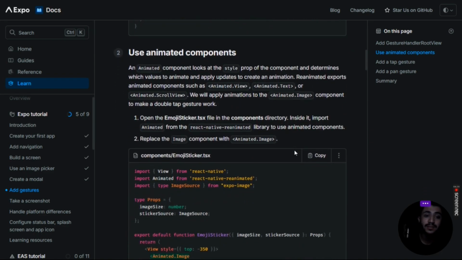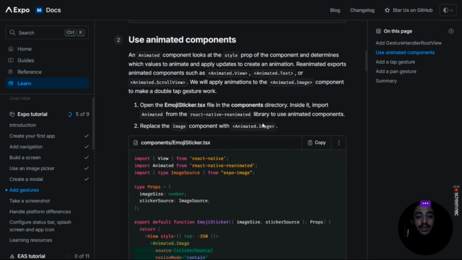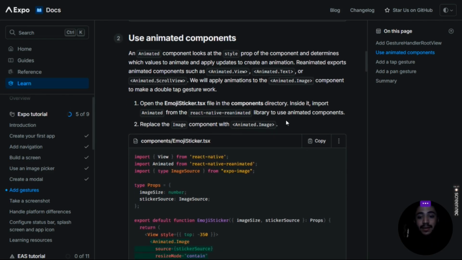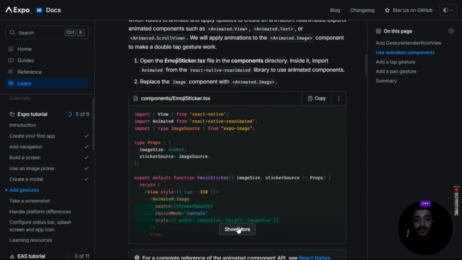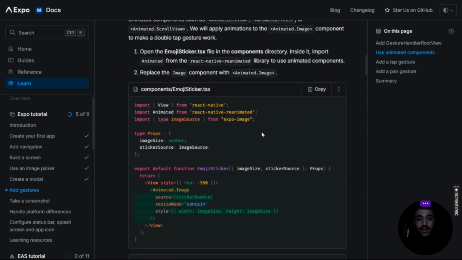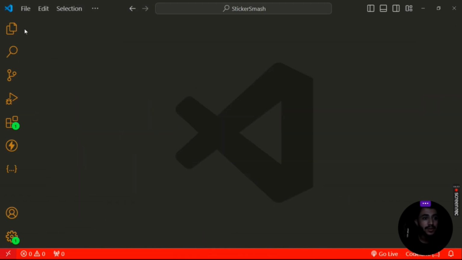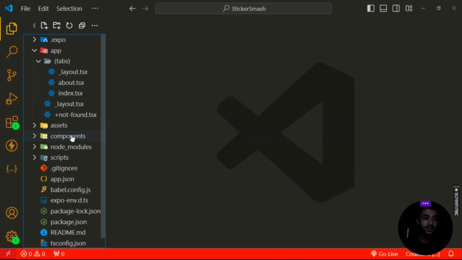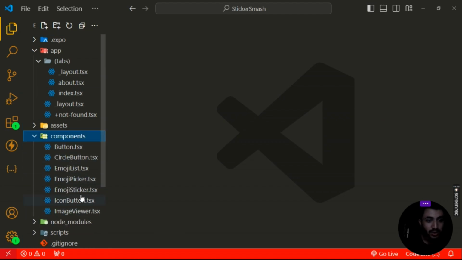For adding animation to our component, we have to open the emojisticker.tsx file in the components directory. Inside, import Animated from the React Native Reanimated library and use the animated component. So for that, we have to go to emojisticker.tsx.